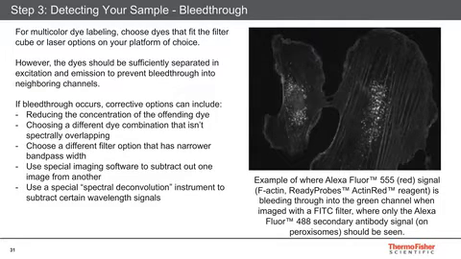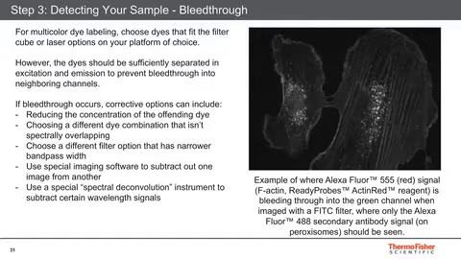Well, first off, you can reduce the dye concentration of the offending dye. For instance, in this image, I would want to reduce the concentration or dilution that I use of the Alexa Fluor 555, such that it's not as bright and thus doesn't bleed through as much. Another choice is to use a different dye combination. So instead of Alexa Fluor 555, I would choose a dye that's farther away from the green. For instance, Alexa Fluor 594, which is in the Texas Red wavelength, or even a far red dye like Cy5.